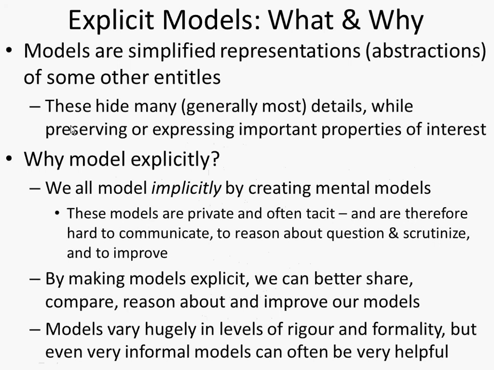So you'll note that last time this slide could actually go in both courses. We talked last time about how models are simplified representations of some entities. So an abstract description of some thing that we want to characterize, some thing in the external world often. It may be a thing in the form of a software artifact. And why do we create these models explicitly? Well, because otherwise we're creating them in our head in a way that's inaccessible, hard to share, hard to refine, critique, etc., hard to evolve. And by making them explicit, we can reason about them more consistently. And models vary hugely in level of rigor, but even informal models can be very helpful.